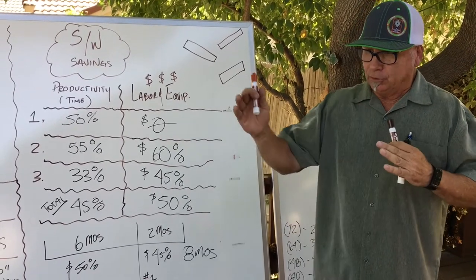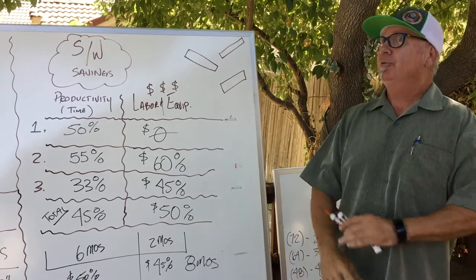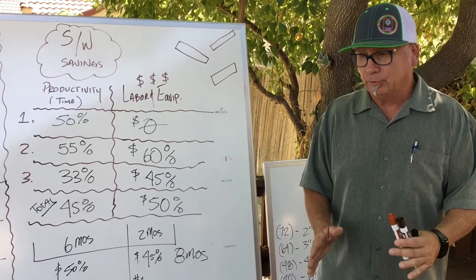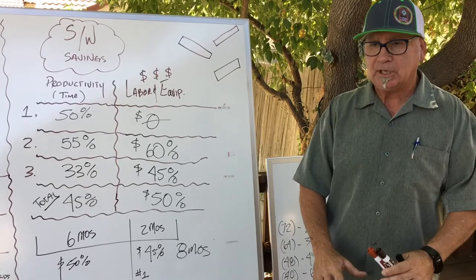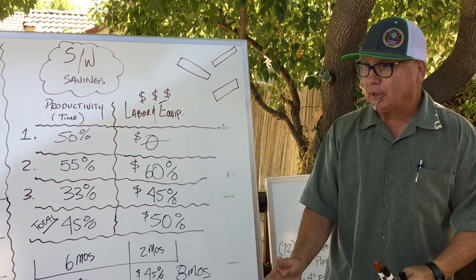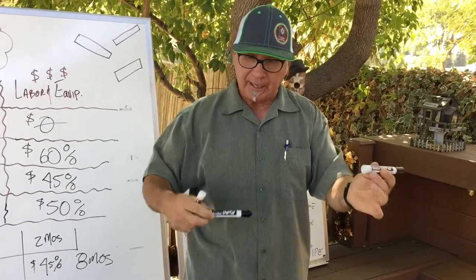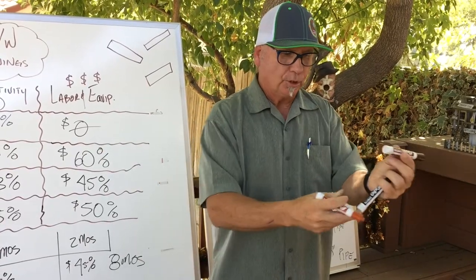It's unreal to think that you could load, stage, string, and weld with three guys. Unrealistic — three guys. Load, stage, string, rent all your mainline pipe. You can even do it at night, speed up productivity. This is going to absolutely revolutionize the pipeline industry. We're going to streamline load, stage, string, and weld — all self-contained, everything is here that you need. You might have someone to fill up the welder machines and the water buffalo. One of the things that would work best is if you had three machines: two guys working towards each other or in the same direction with staggered starts, and a guy filling one of these up as you go. Always keeping one in circulation.